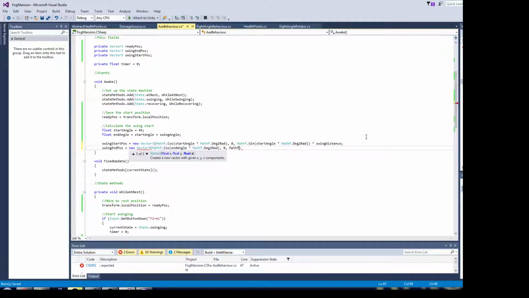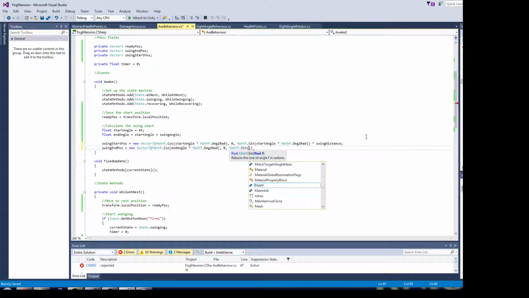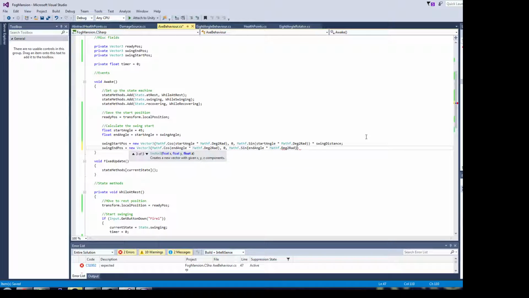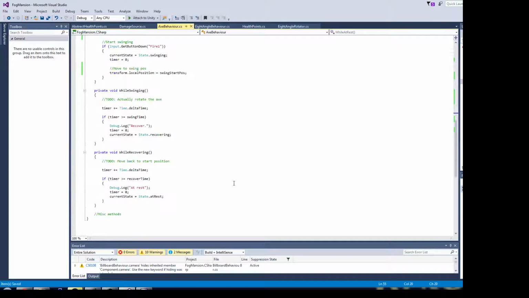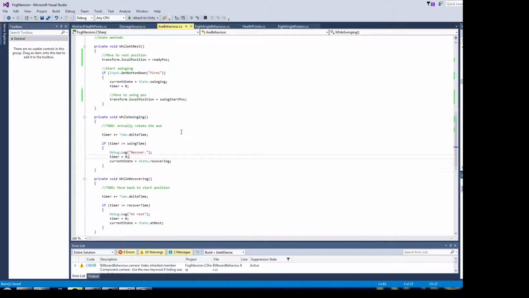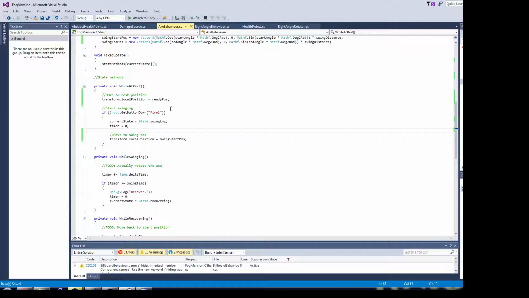Zero, sine, other sine, times swing distance. Alright. And now when I'm here, so while he's swinging, he's going to transition between the start position and the end position. So let's do that.